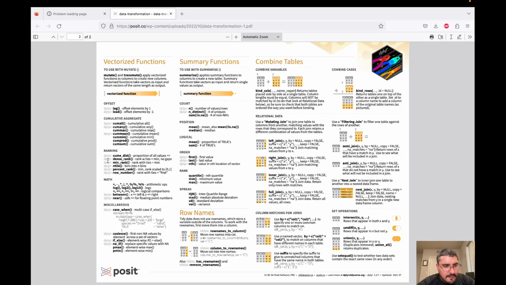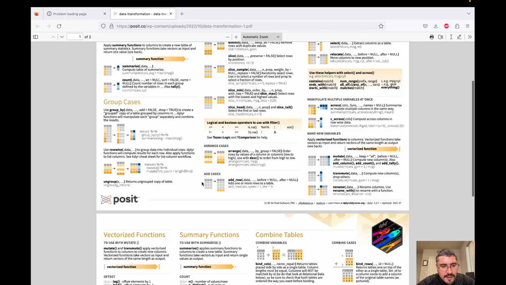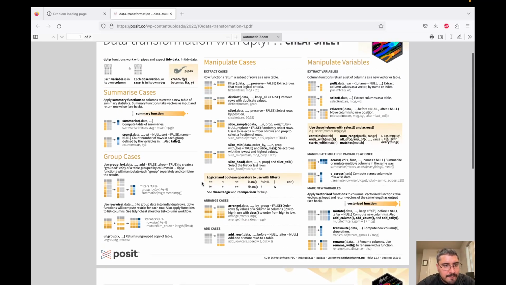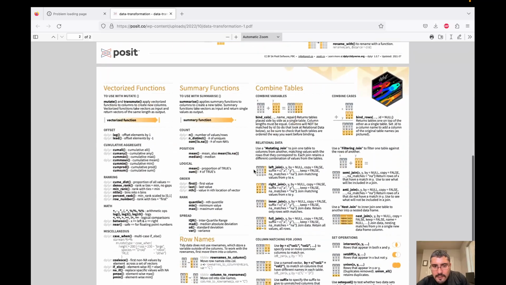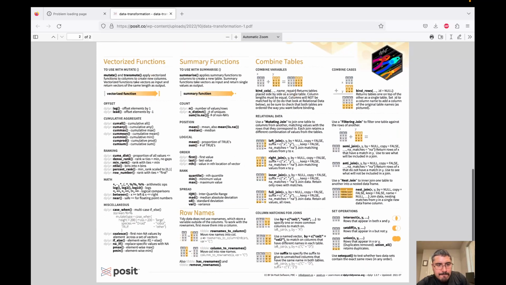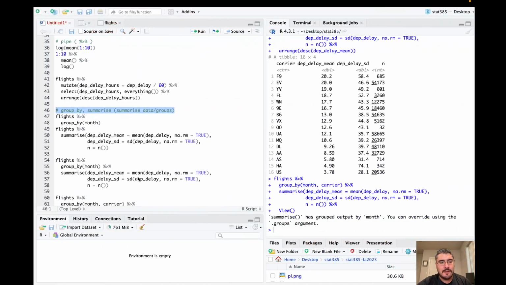All kinds of stuff. Let's see here. Arrange. I'm looking for one in particular. Okay, yeah, it's cool. We have all the operations. We saw it before.